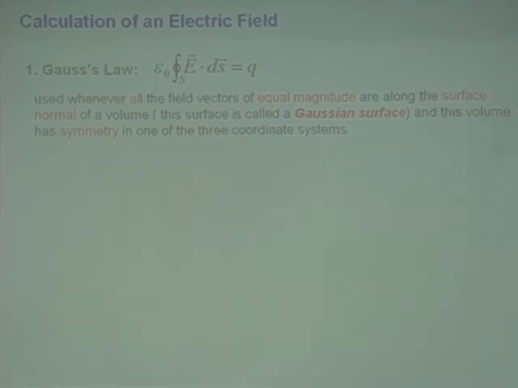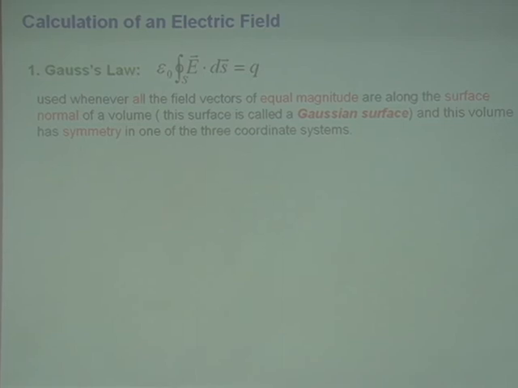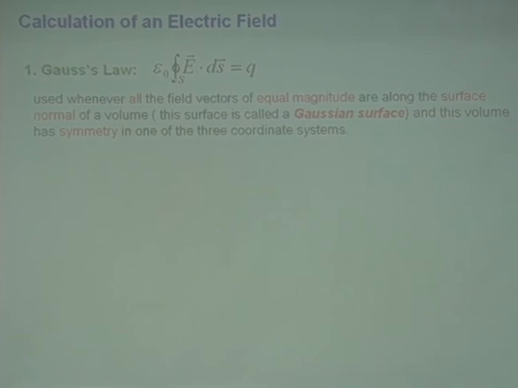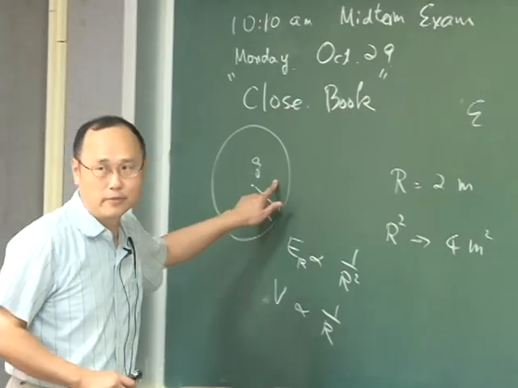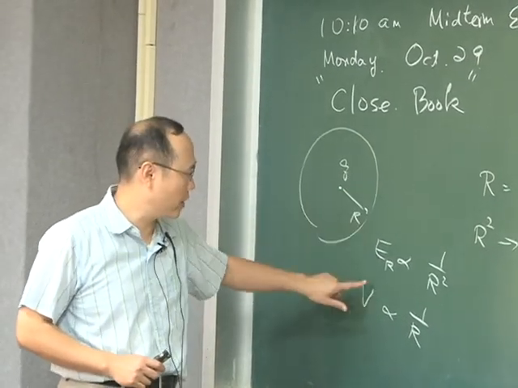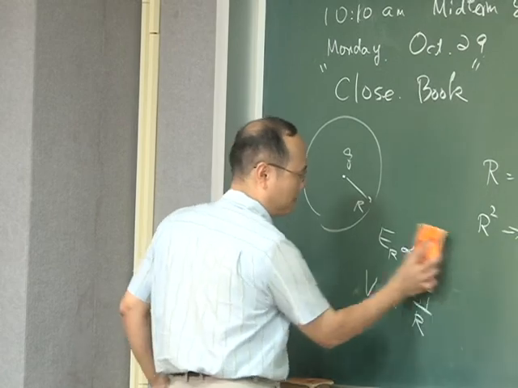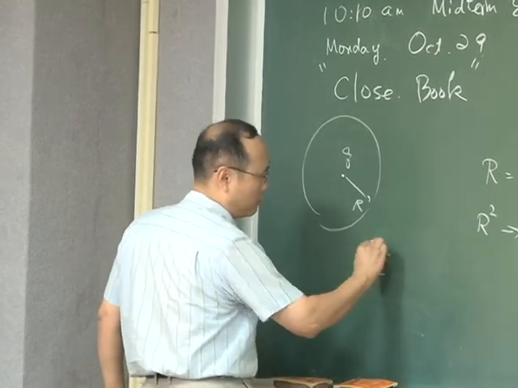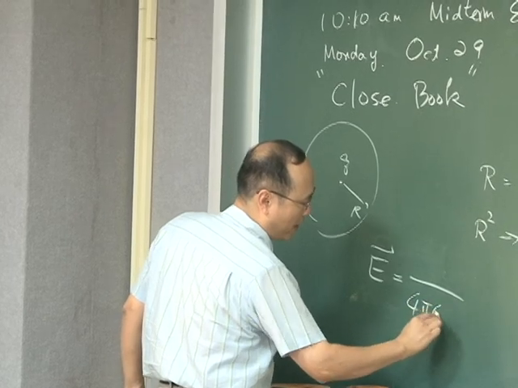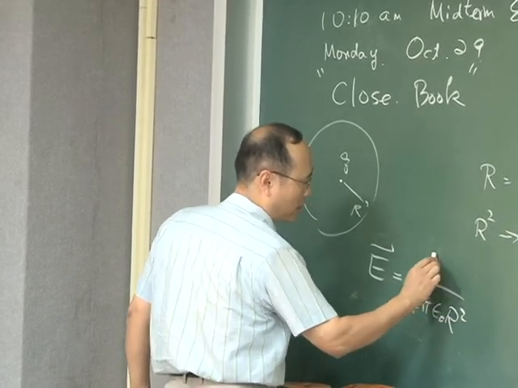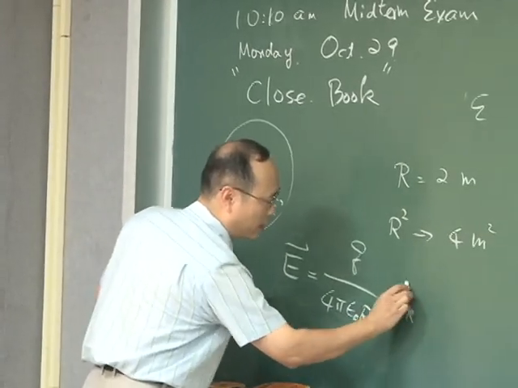After this point, we have learned about the calculation of electric field and electric potential, and in fact we can summarize the techniques to calculate them. Number one, you can use Gauss' law to calculate the electric field. Just like in this example, you can use Gauss' law to calculate the electric field and eventually get the electric field equal to q over 4 pi epsilon naught r squared, along the r direction.